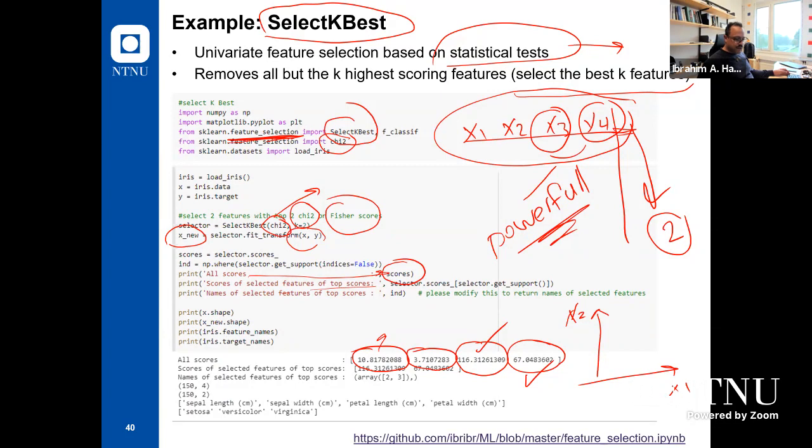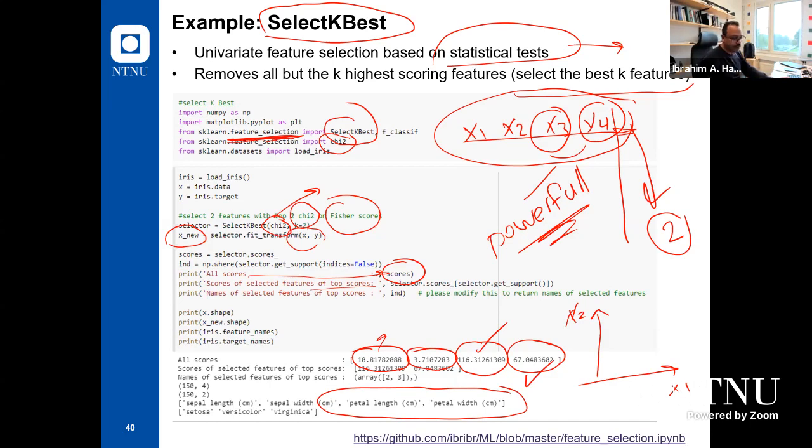So in this case, it's sepal length, sepal width, petal length, and petal width. I need to select petal length and petal width for solving this problem. It will be more powerful. So if you train a model for iris classification using x3 and x4, you should get better results, because I just provided the right features to my model. Right? I just selected the most important.